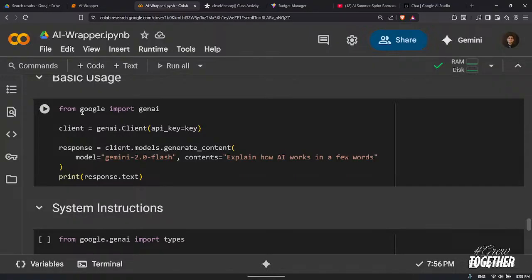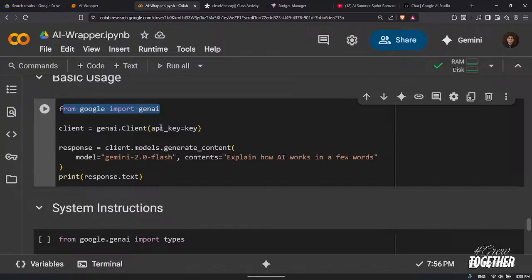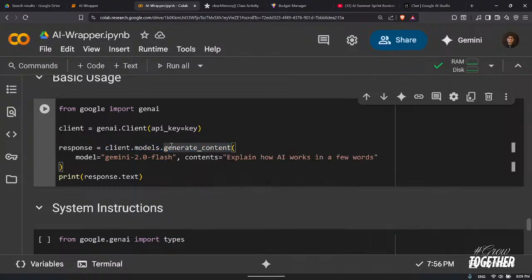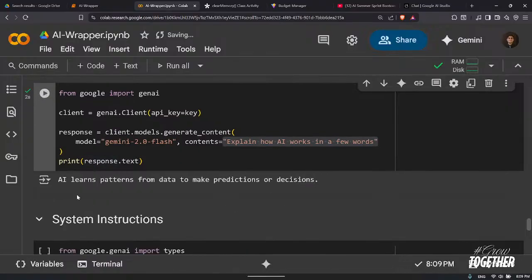You can just use the library, and you will be passing your API key inside of the client, and response is equal to client.models.generate_content. This will access the generate content functionality of the model, and you pass the model, obviously, and you put the content as basically the prompt. So when you run it, it does the same thing.